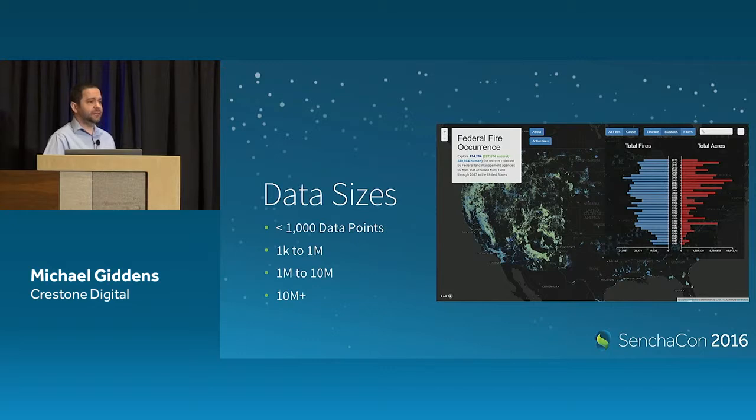So all of that information is typically what we call base layers, and where Carto comes in is a way to generate live tiles from your data and overlay those on top of these base layers. Their servers do use content delivery networks and cache information for data that's not changing, and that gives us really good performance when working with large amounts of data. For databases up to about 10 million data points, Carto is really a great use case for live interactive maps, and we'll actually look at an example later on.